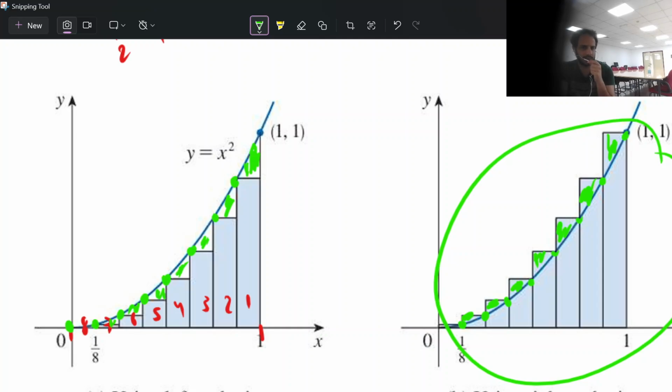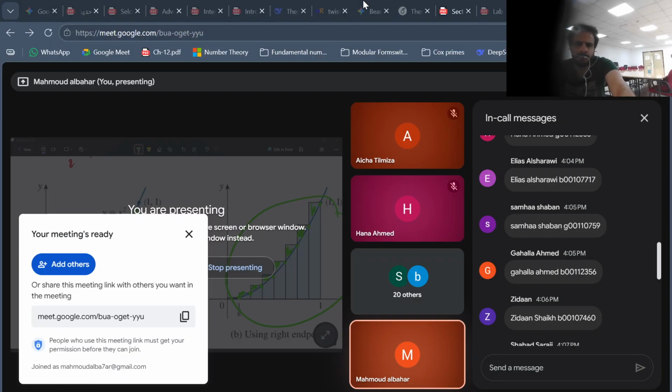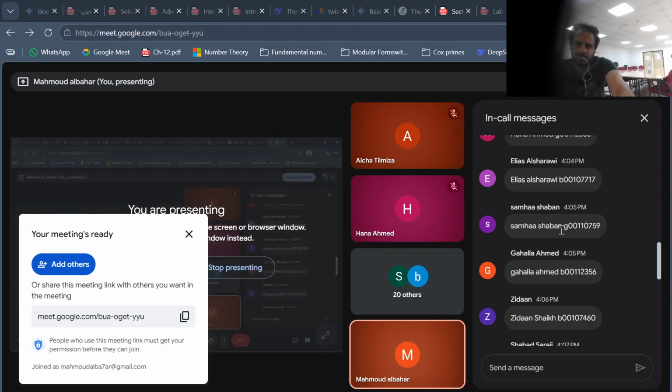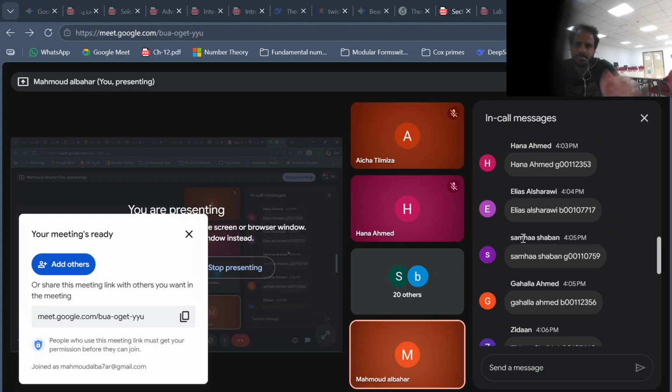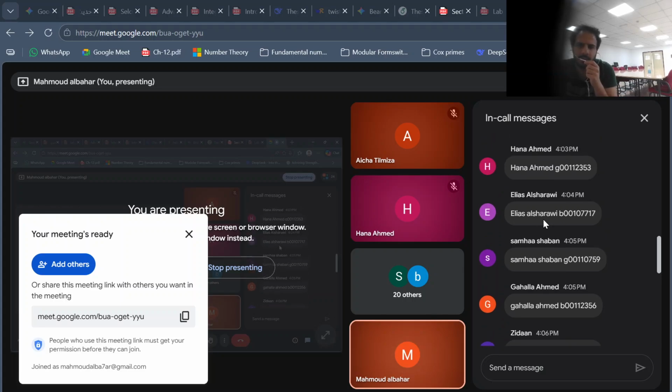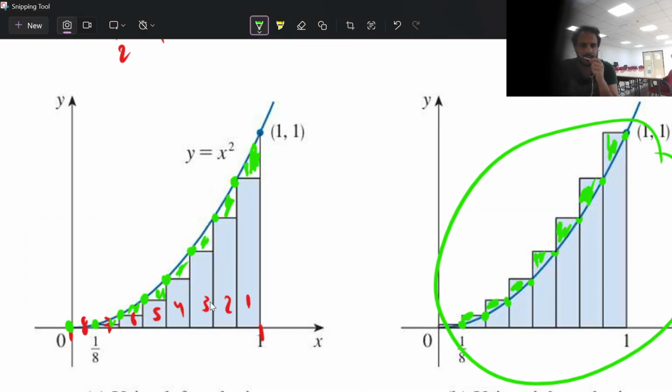So these both are approximations. They are not exact results. How can we get better results? What do you think? What do you think, Ilyas? Do you hear me? Yes, Professor. I will ask you this.